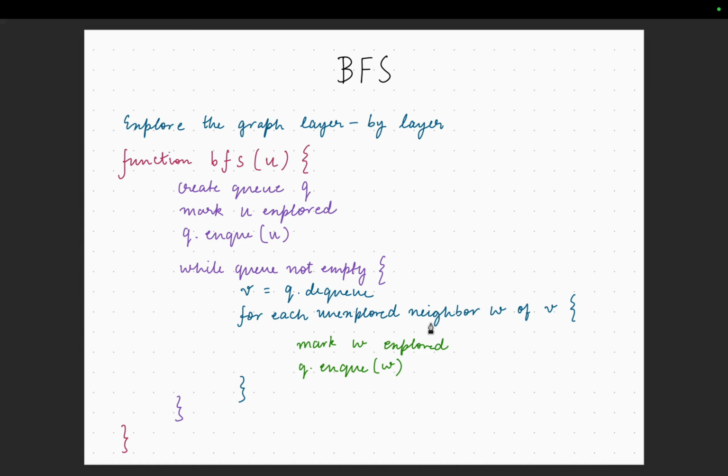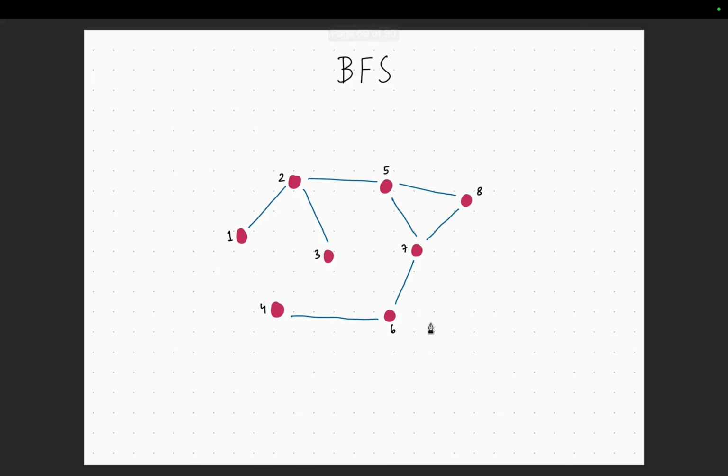So you start with any vertex, add that vertex to the queue, and while the queue is not empty, you add all of the unexplored neighbors of the top vertex and then dequeue the top vertex. By top, I mean the first one that was sent into the queue the earliest. Okay, so we start with this. We initialize the queue with just 1, and then because the queue is not empty, we dequeue 1, and then we go to 1's neighbors, which is just 2 here. And then we enqueue 2 into the queue.